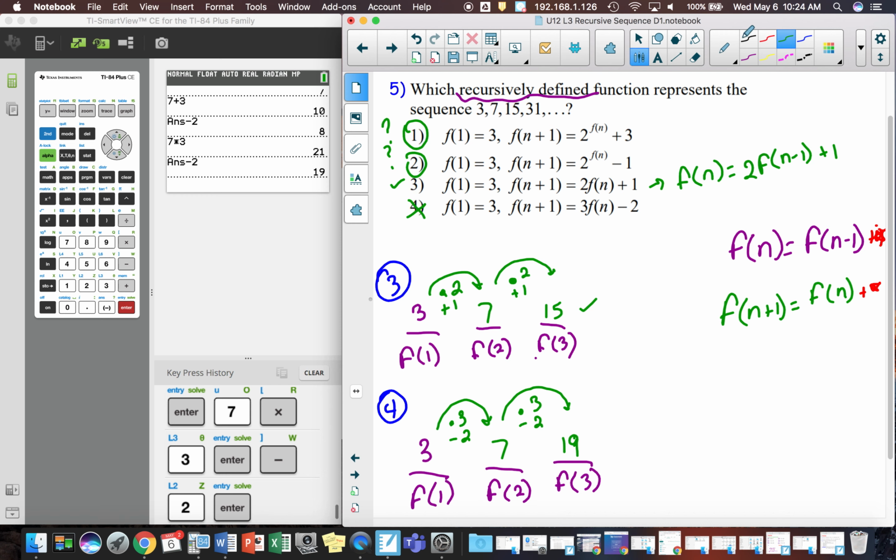But like I said, I did want to talk about 1 and 2 really quickly. So in order to do 1 and 2, it's kind of weird. It's saying take our base of 2, raise it to the previous term, and then subtract 1 or add 3. Again, something like that you don't see for the regions, really. It's odd that they even put that as an answer choice. So our answer choice really is 3 for this problem. But if you want to see what this looks like, I'll show it to you really quickly. If not, skip ahead.